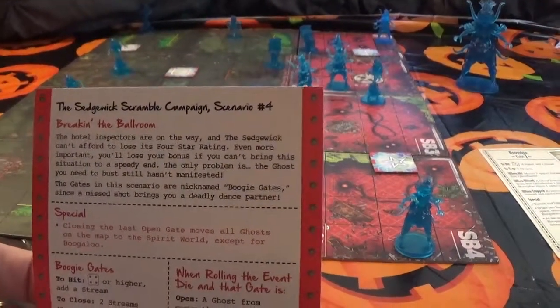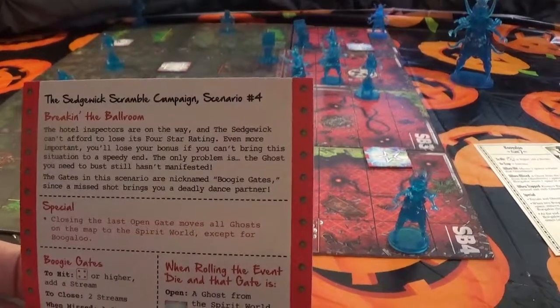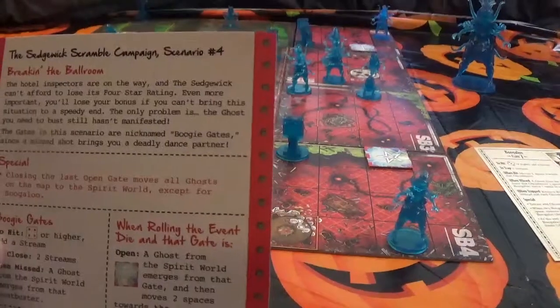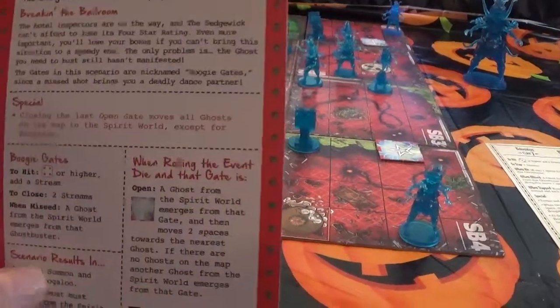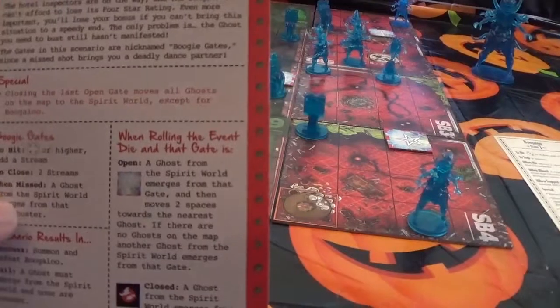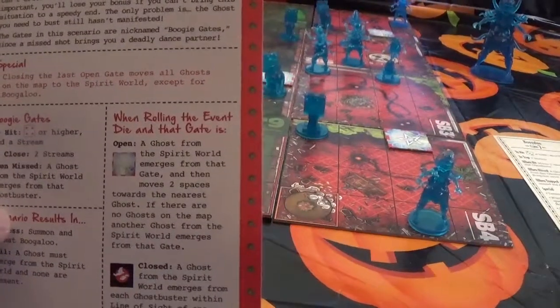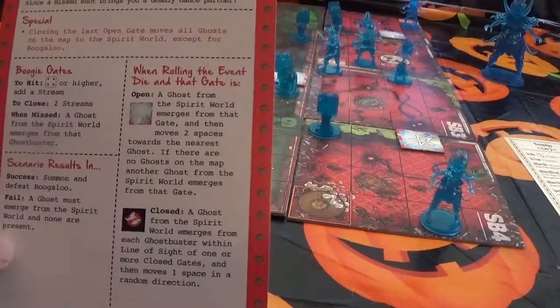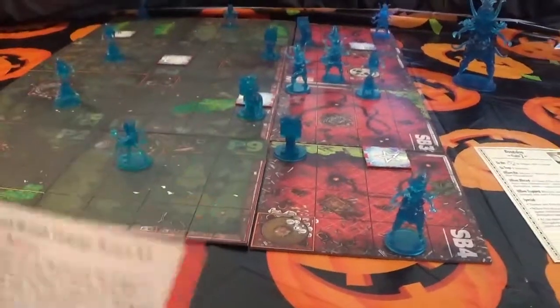The gates in this scenario are nicknamed Boogie Gates, since a missed shot brings you a deadly dance partner. Closing the last open gates moves all ghosts on the map to the spirit world except for the Boogaloo. 4 or higher to close a gate, 2 streams. When you miss, a ghost from the spirit world emerges. We win if we summon and defeat the Boogaloo. We lose if a ghost cannot emerge from the spirit world.